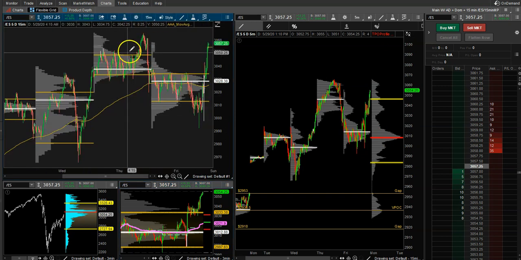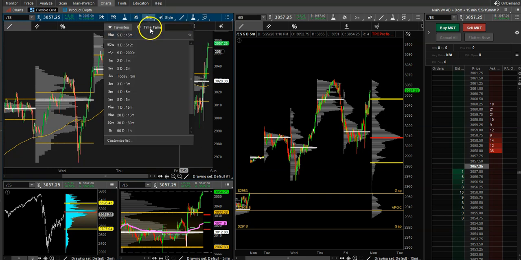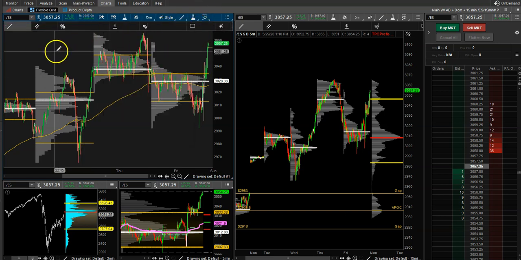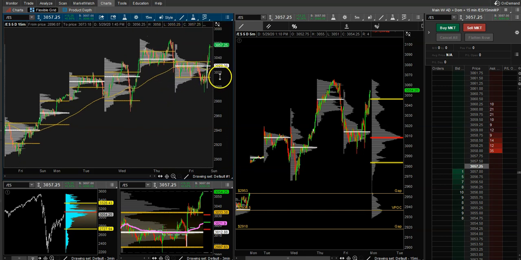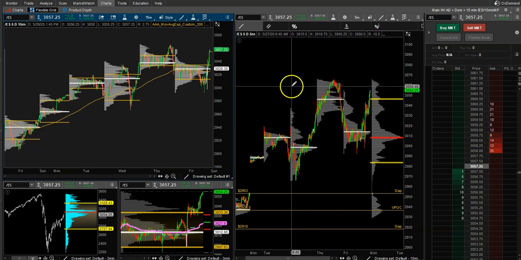And then over here, this is a 15-minute. Okay, normally I like to keep it on like 1 day or 2 days, right? But right now I've changed this to 5 days. So what this does is it shows the point of control for the last 5 days, and again, that's because it's Sunday evening. What's happening, and this is extended trading hours. This one is regular trading hours, and we'll get to this.